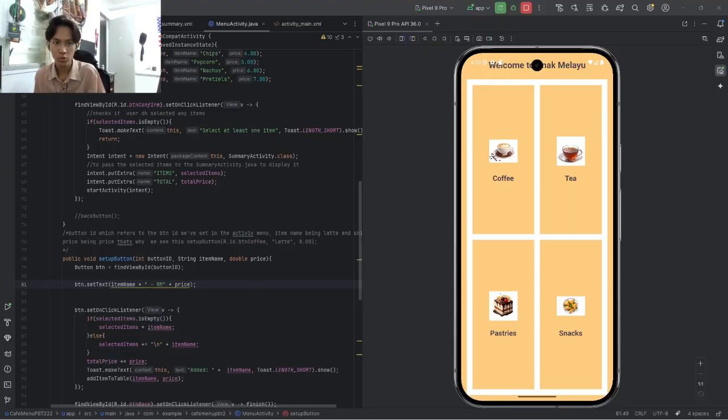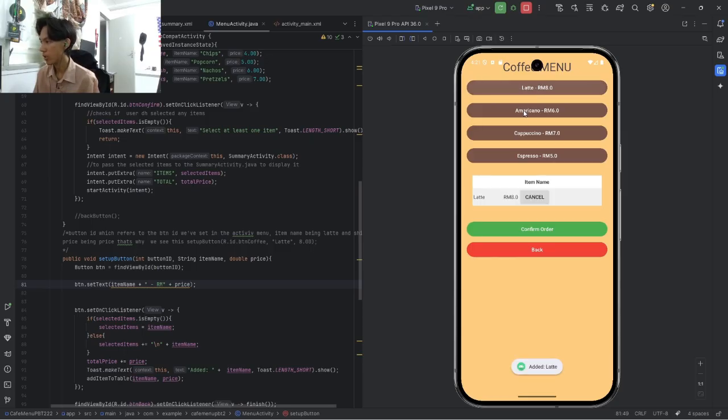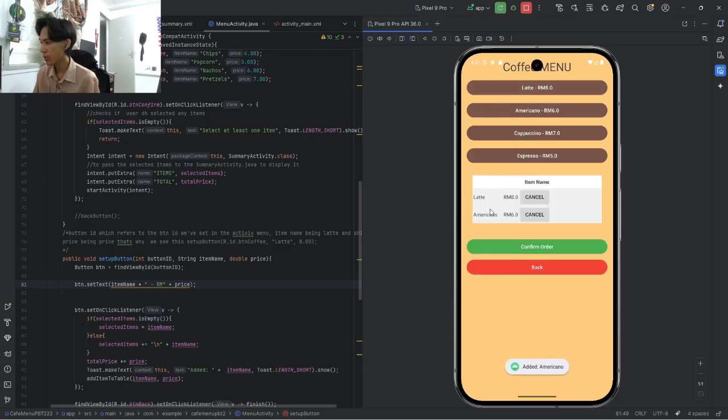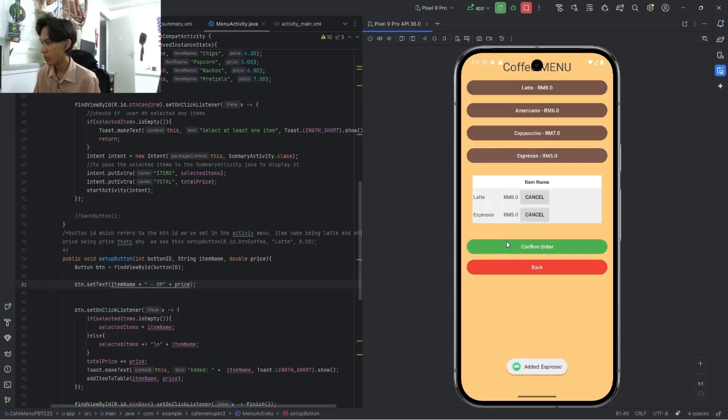And lastly, I will continue with the demonstration of our app. As you can see here, up here we have the text label, and then we have 4 menu items that we provide. For example, our coffee, so I will click coffee right here, and inside the coffee menu we have quite a lot of very good coffee. For example, I want latte and americano, so it will pop up both latte and americano down here that we chose just now. But if I change my mind and I just want latte, I can cancel the order. But I can pick another one, for example right here.